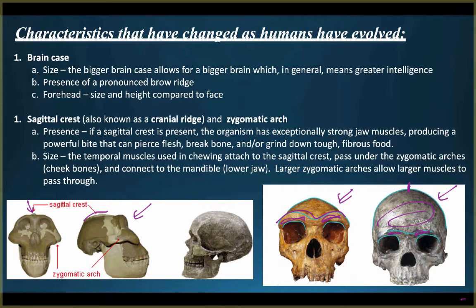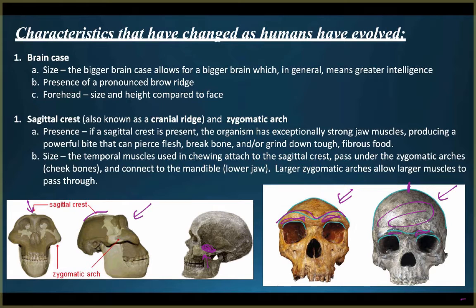Now the zygomatic arch, which you can see right here. You have the zygomatic bone, which is the front part, which is kind of your cheekbones. The zygomatic arch is the arching, that whole thing, there's a hole right there. That part right there allows for protection of the eye. It is the origin of the masseter and part of the temporal muscle. It provides a connection, known as an articulation, for the mandible. And the mandible is what we use to talk or to chew.